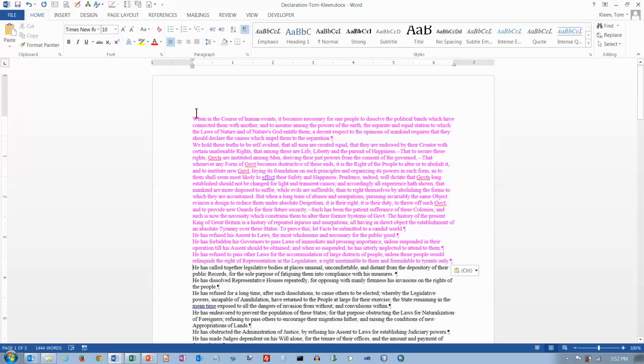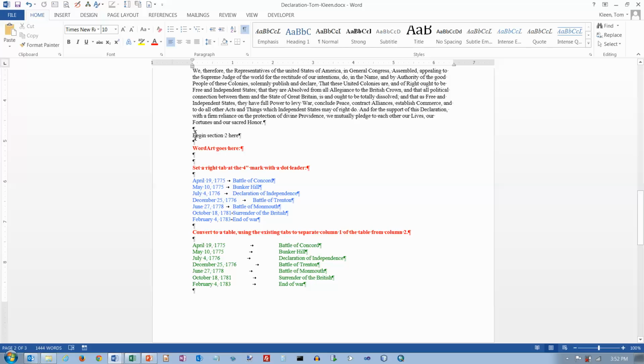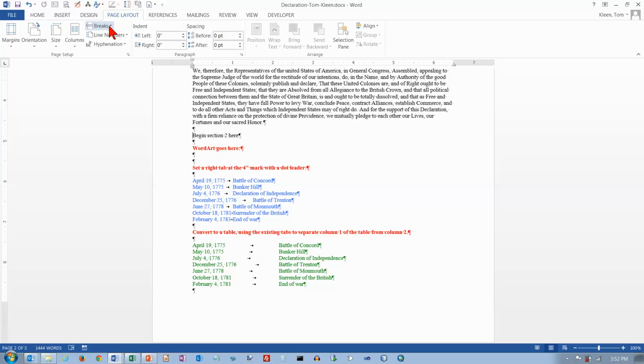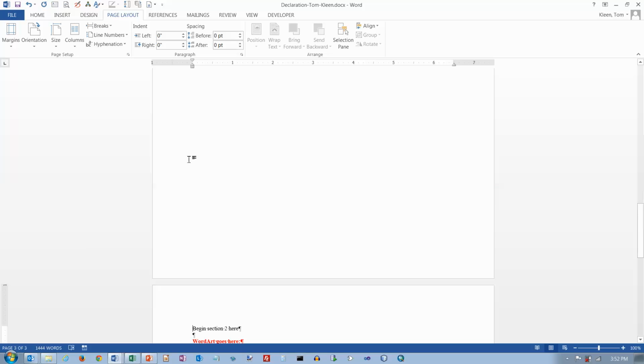Divide the document into 2 sections. Section 2 should be immediately to the left of the word begin, where it says begin section 2. So we're going to do a find command. You can also do Control F, which is faster. And the text I'm looking for is begin section 2, and I've already got that typed in here, and here it is. I can close the navigation window now, and to the left of begin I want to insert a section break. Let's go to page layout, and that's under breaks. And there are 4 kinds of section breaks. The kind that I want is I want to force the text down to the beginning of a new page, so I choose next page.